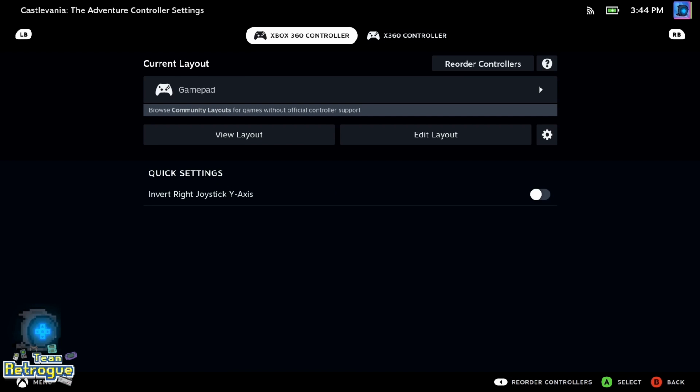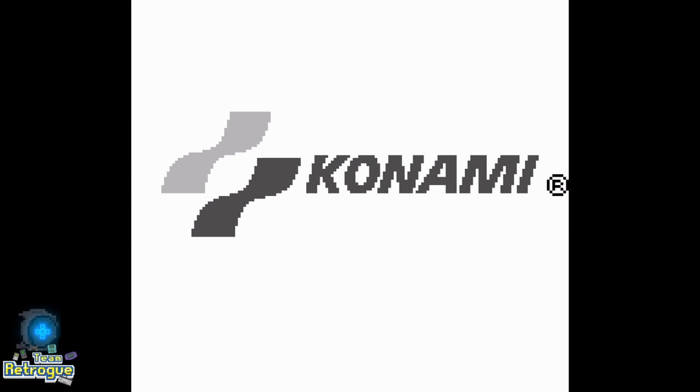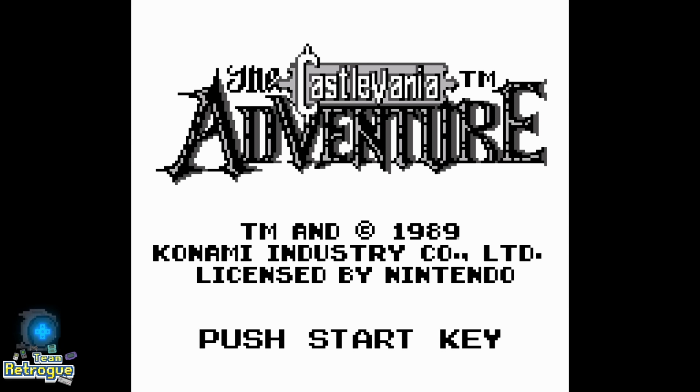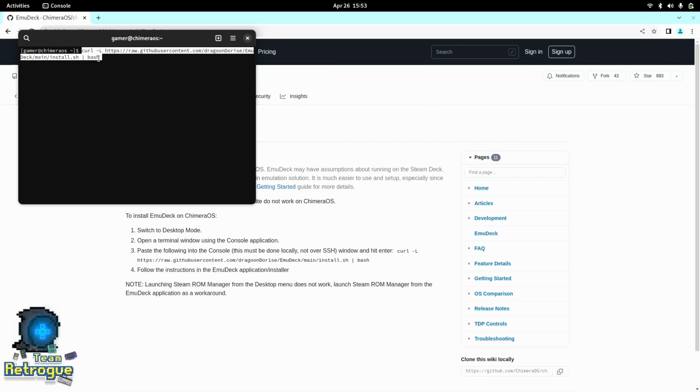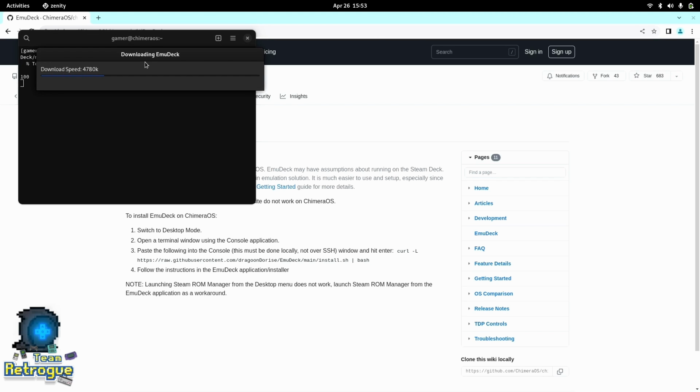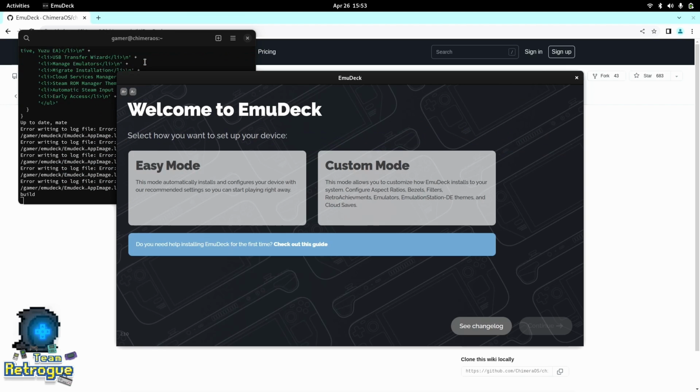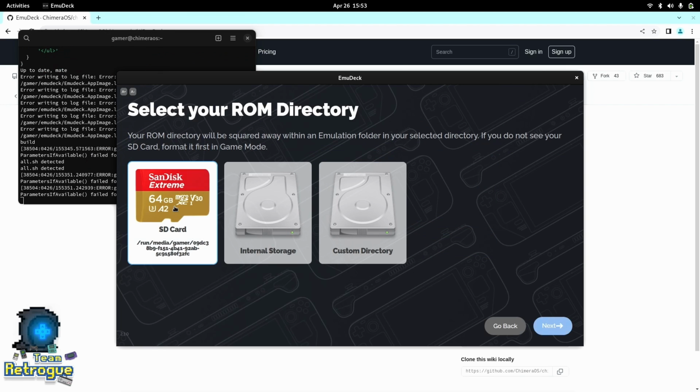And I also noticed that I wasn't able to use an external controller. I was only able to use the Ioneo's own controls. And I also couldn't find a way to batch add multiple ROMs at once, so I found that experience to just be kind of clunky, and even though ChimeraOS's wiki says EmuDeck isn't officially supported on ChimeraOS, they do give instructions on how to do it, so I just went ahead and followed those instructions.